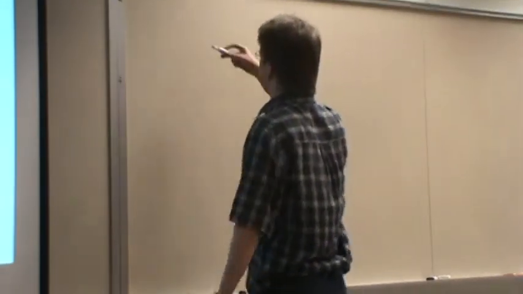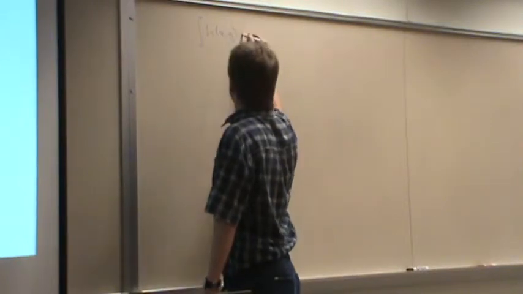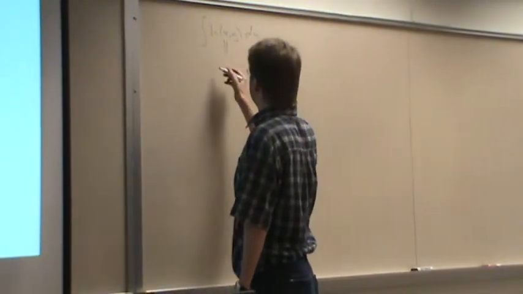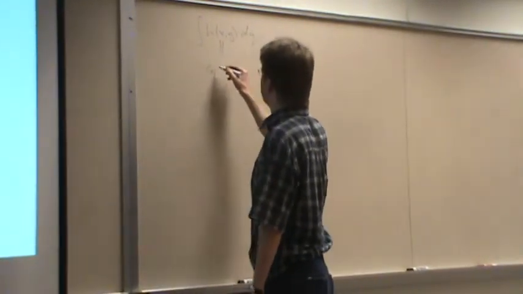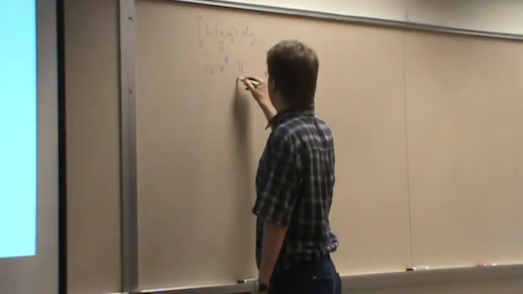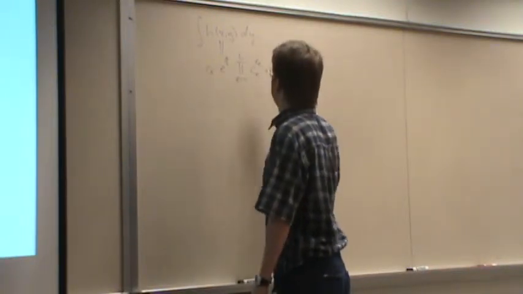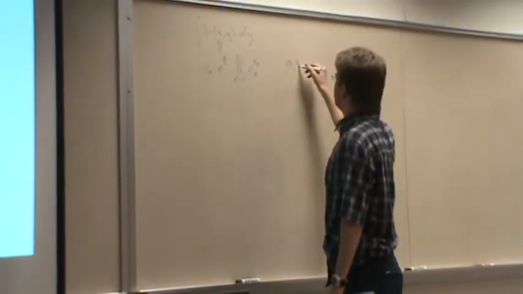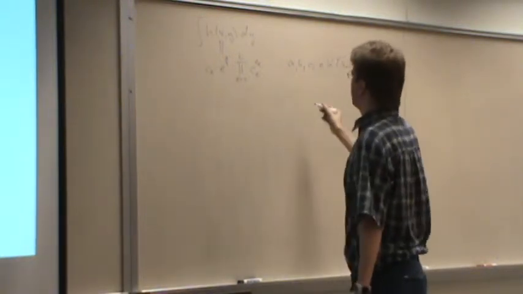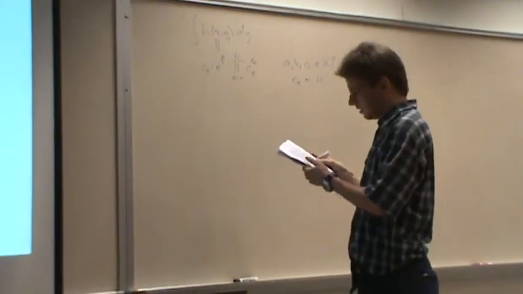Okay, so integration. So we have the integral of h(x, y) dy, where h is a hyper-exponential term. So what is this h? It looks like this: it has c0, that's a polynomial, times e to the a over b, times the product over l from 1 to L of c_l to the e_l. The a, b, and the c_l's are polynomials in x and y, and the e's are some exponents that need not be integers.